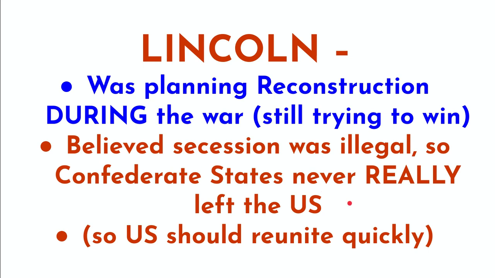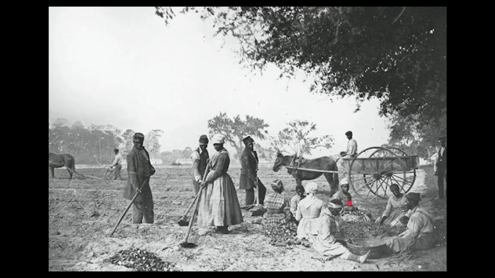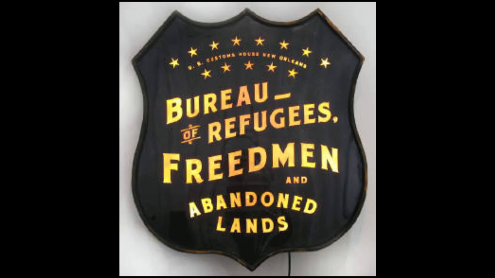They were just in rebellion, so he wanted to reunite as quickly as possible. Lincoln's plans for Reconstruction are not going to work out. We'll see why in a second. But he also is very concerned about how to bring African Americans up to equality in our society. He originally had not thought this. Frederick Douglass had convinced him, and he had come to believe that all men are created equal, and we had to create a society where all people are equal.